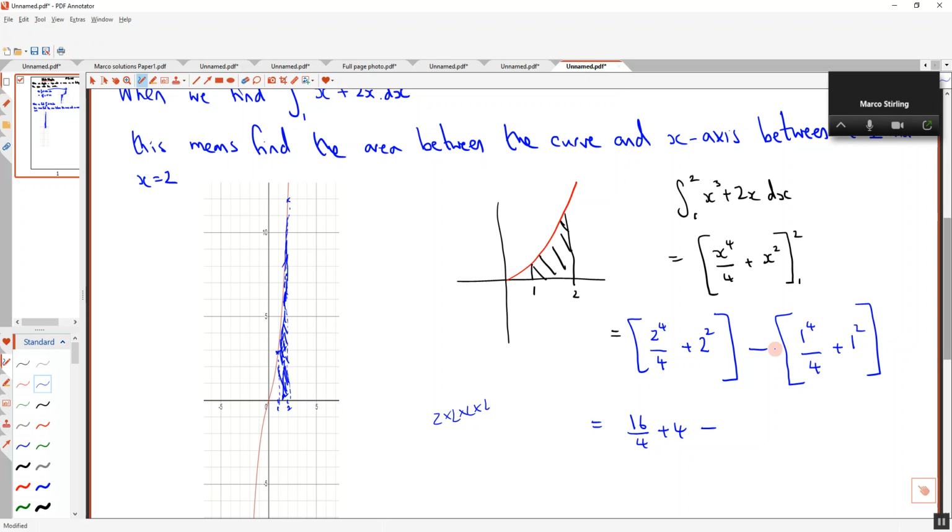And you want to be careful with your subtracting off all of this. You want big brackets so you don't mess up any negative signs, if there are any. That's minus a quarter, minus 1. So that's 4 plus 4. Take away a quarter, take away 1. So the area underneath the curve between 1 and 2 is, so that's 8, take away 1 is 7, 7 take away a quarter is 6 and 3/4.